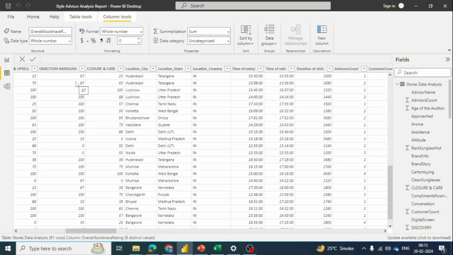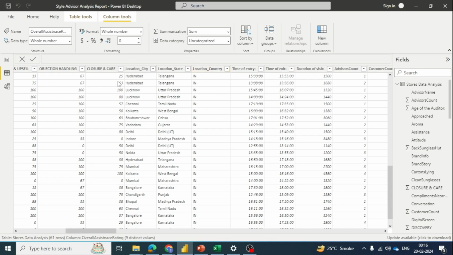Let's say a customer tells you, I feel that this product is a bit on the expensive side, or they are expecting some kind of offer which is not there. Whatever it is, irrespective of the objection, it is very important, as a good salesperson or a good representative of the organization, that you handle the objections raised by customers diligently and in a proper way. That is the only way you can create a good experience. So considering that aspect, I want to analyze these two fields.